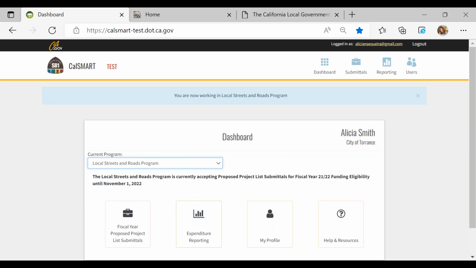And as you can see, it's telling me in the system, and again, just for this training, we have it as November 1st instead of December 1st, but it's telling me that the system is currently accepting proposed project list submittals. It needs to be reset to expenditure report.